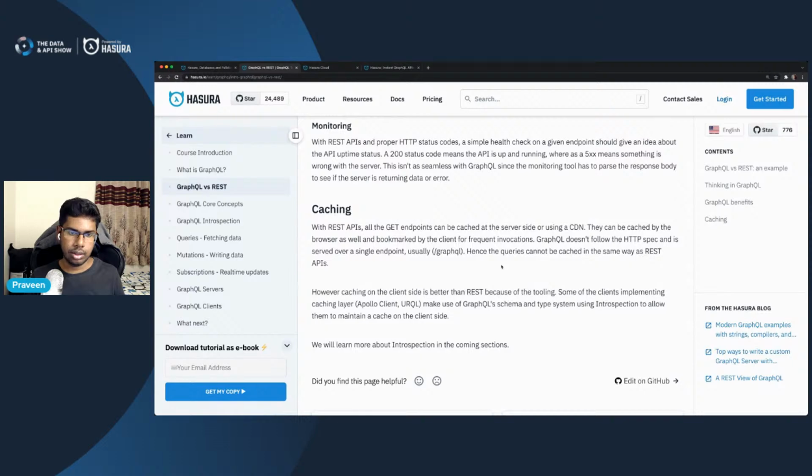Client side caching is obviously different. On the client, because the clients know the schema, it can store the data, and if there is a change in the data, say for the same types, it can update the state automatically, and hence all the components that are subscribed to that will be updated automatically. So that's the magic that the clients bring in. The server side caching becomes a lot harder when you compare it to what you've been doing with REST APIs in the past.